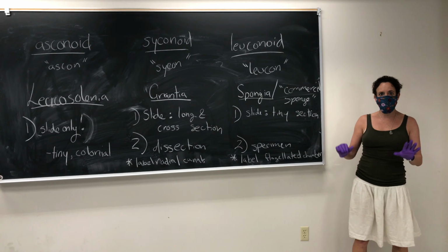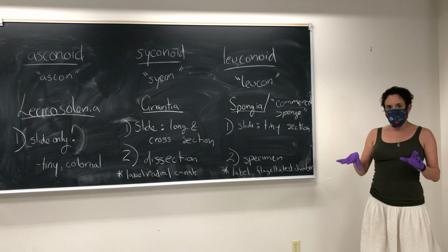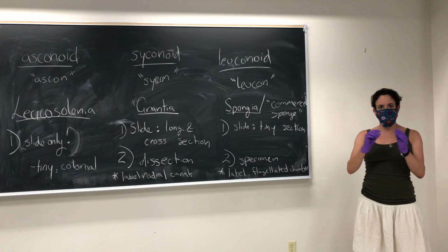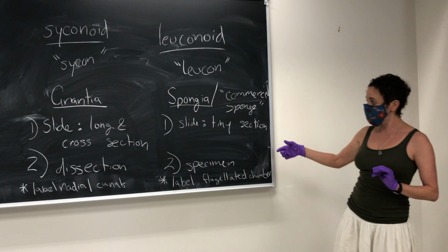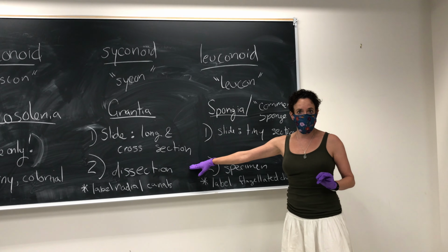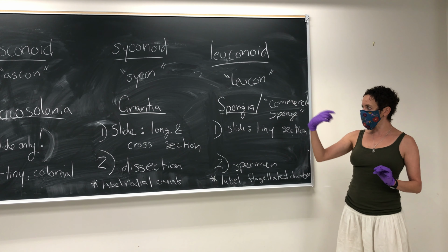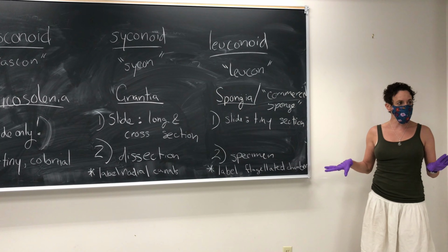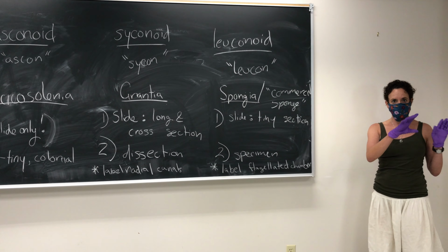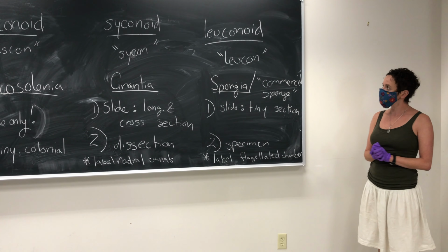So that's pretty much it. The labs themselves are pretty straightforward. Everything in bold should be a label for a slide or a picture of a dissection or a drawing of a dissection. There are also other things in bold that you have to label. So if it's in bold, you need to label the photos or your drawings with those terms. Cool.